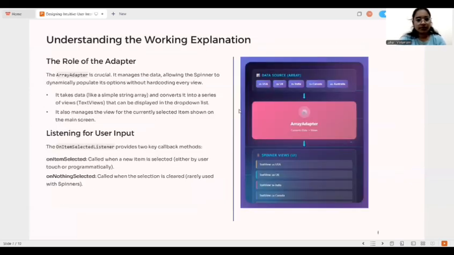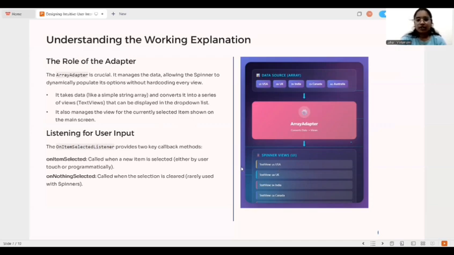And the next, coming to key concepts. In this, now we have seen the steps, like talk about what happened behind the scenes when the spinner runs. And here the adapter plays the main role. It connects the data sources, such as a list of strings, with the spinner's visual elements. Instead of manually adding items one by one, the adapter automatically populates the spinner with all the available options.